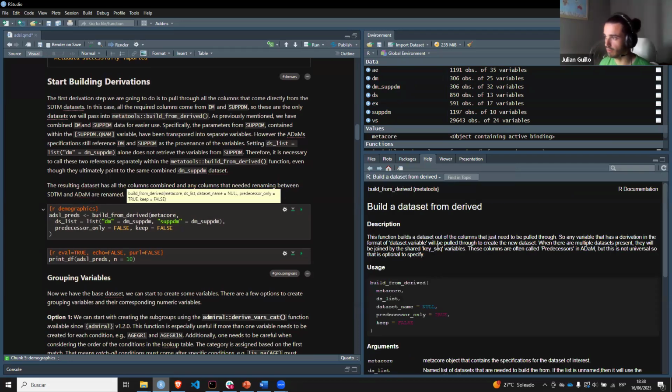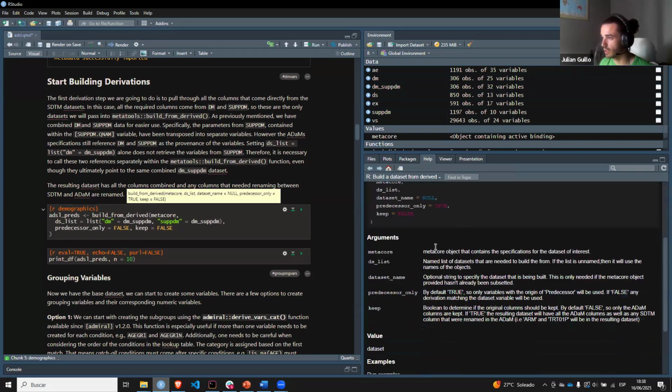If you want, we can see the function here. So what we need is the metacore object and the list of the datasets. In this case, we have to say that predecessor_only is false because we have already combined them.